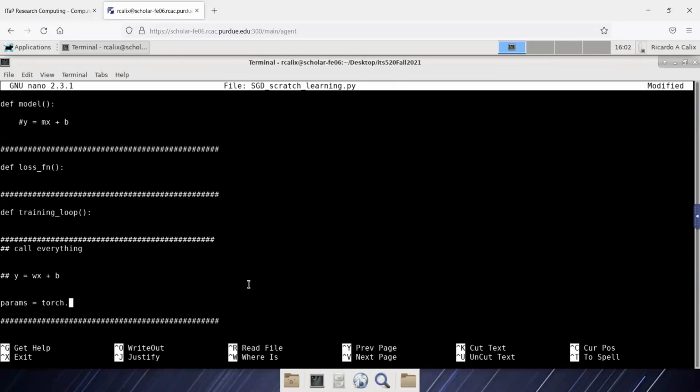So here you can see I'm doing torch.tensor, and then we initialize the parameters to 1.0 and 0.0. That's your W and your B right now. We're just seeing how to define this in a very simple way. Later on, it might be tensors themselves, so where the 1 and the 0 are located, we would have to define dimensions and things like that. But for now, let's just do it like this.